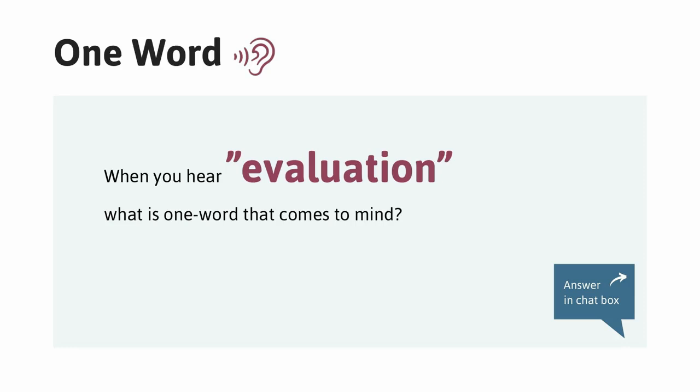So to start off, I want to get our brains thinking about evaluation. I want to do a quick warm-up activity. When you hear the word evaluation, what is the first thing that comes to mind? What's one word that comes to mind? You can put your response in the chat box that should show up on the right side of your screen. So Beth said assessment, Barbara said measurement. Yes, I think those words frequently come up when we talk about evaluation. Criteria. That's a really good one, Amy. I love that. What other words? These are synonyms, but sometimes people have emotional reactions to the word evaluation. So tools, assessment, Neve says. How do you feel when you hear evaluation? Analysis, cross-check with criteria, clarity, program improvement. I love that one. I love all of those.